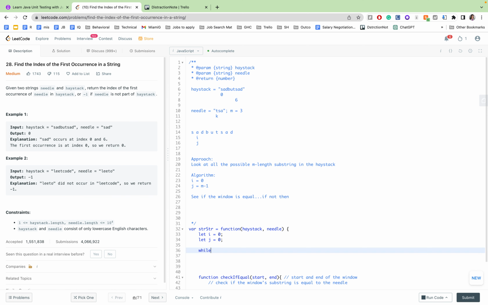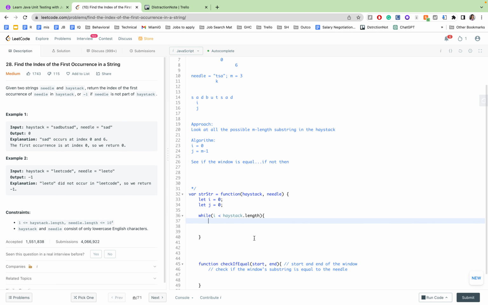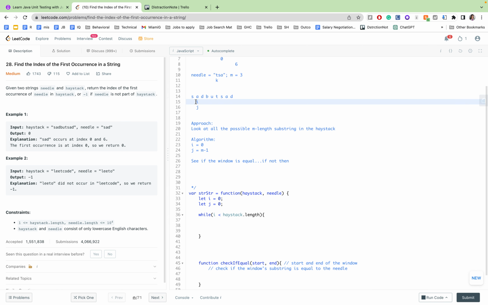So we can do a while loop while I is less than haystack dot length, until I reaches the end, right?